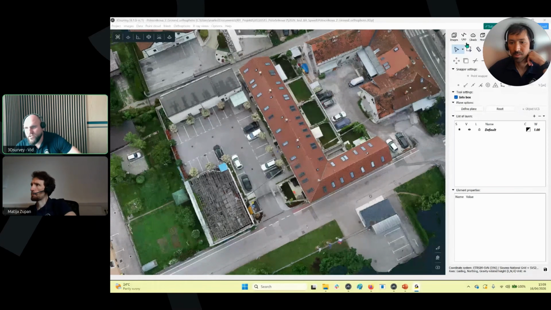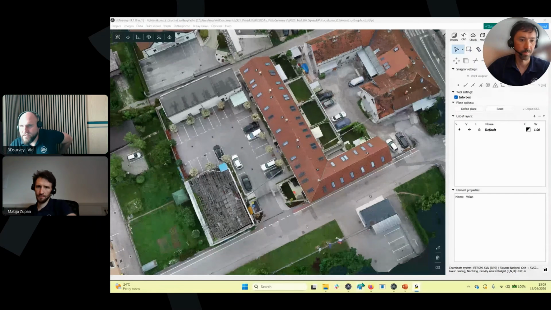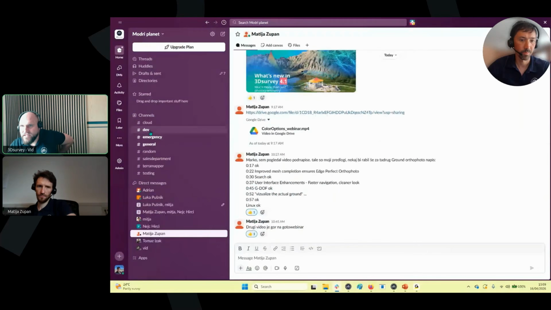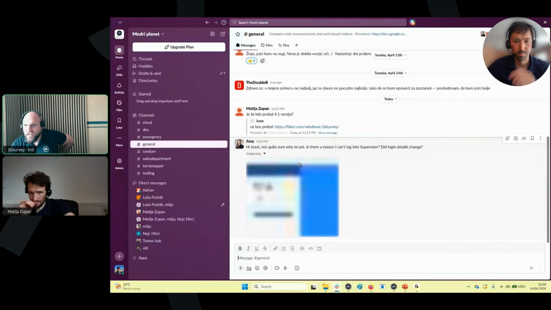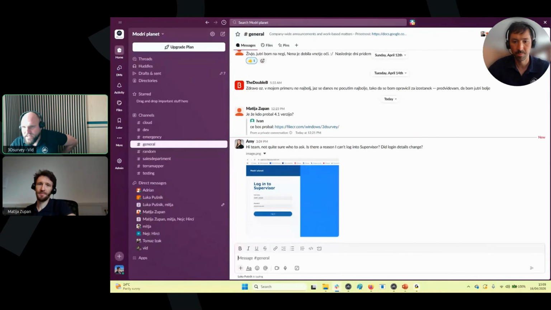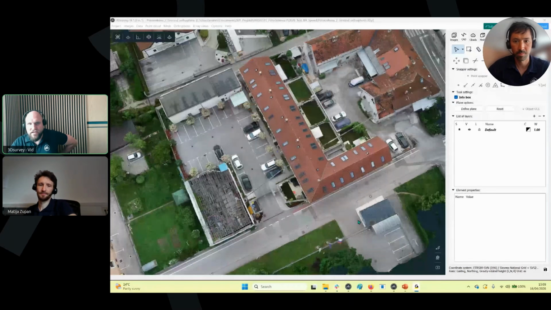So this is related to the next question. Yes, I do have slight issues with the new user interface. So Bertrand asked that after the update, he can no longer see maps in 3Dsurvey.